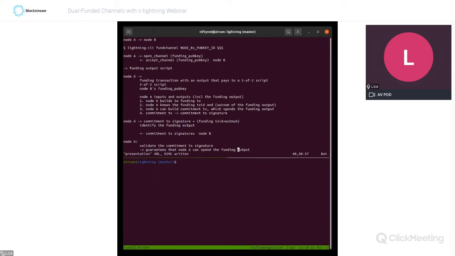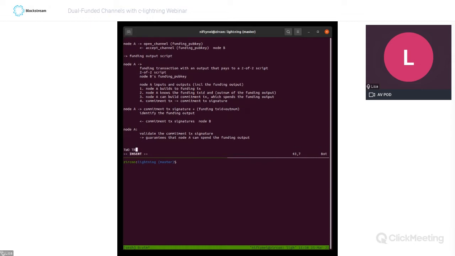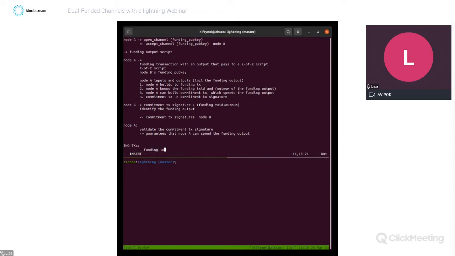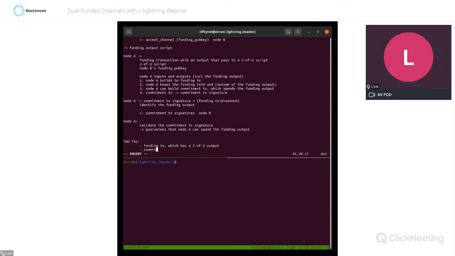The guarantee that lets you get your money out is this commitment transaction. So there are 2 transactions here: the funding transaction, which has a 2 of 2 output, and then a commitment transaction, which spends the 2 of 2 output.